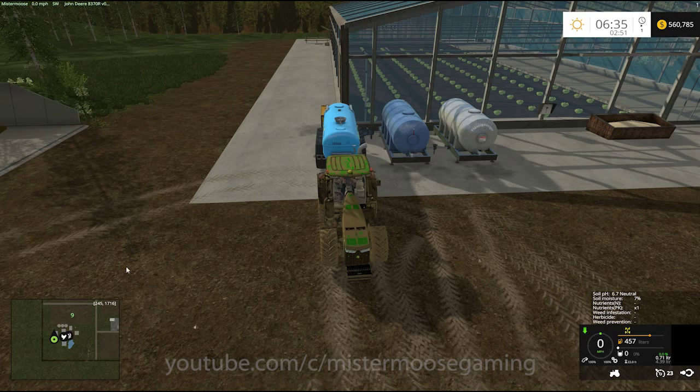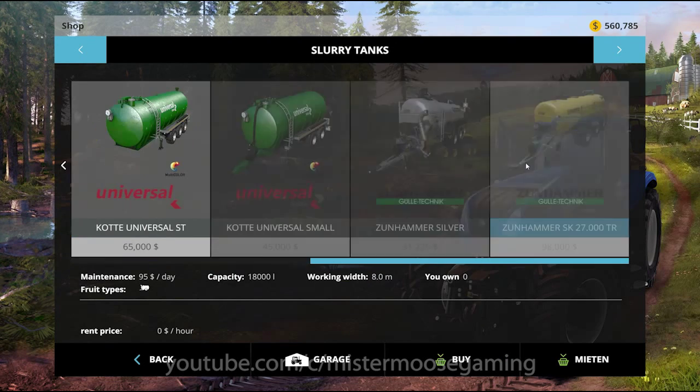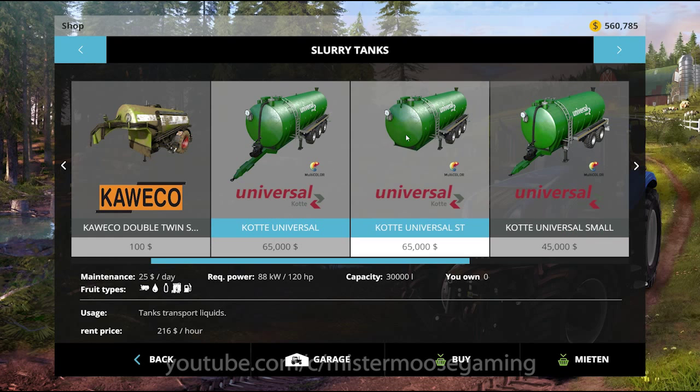So we need to jump into the store, and I am going to buy those. And I'm going to use the under slurry tanks. These are those Coat Universals that I've had for a while now. There's two different sizes in here. There's a 22,000 and a 30,000. The 30,000 comes in two styles. It comes in a tow behind with a tongue on it for doing tractors and trucks and things, and then there's the fifth wheel for using with a semi.